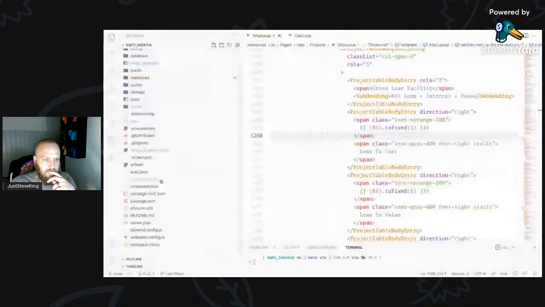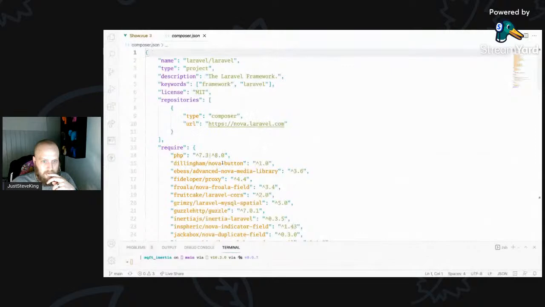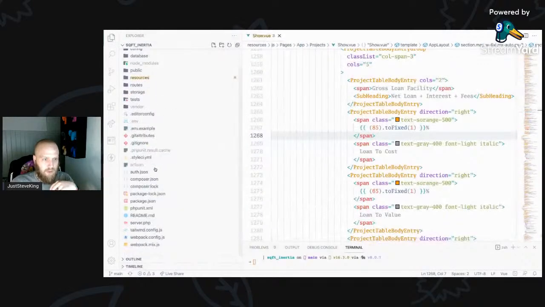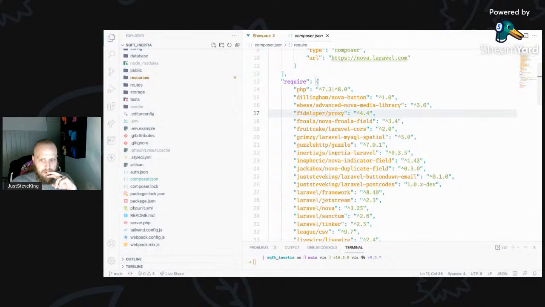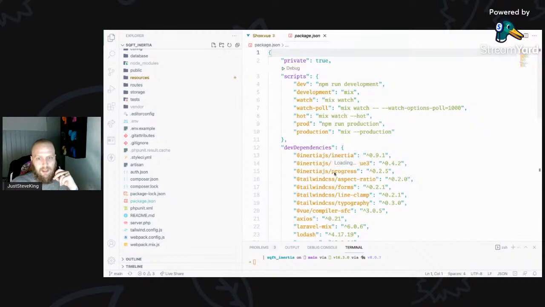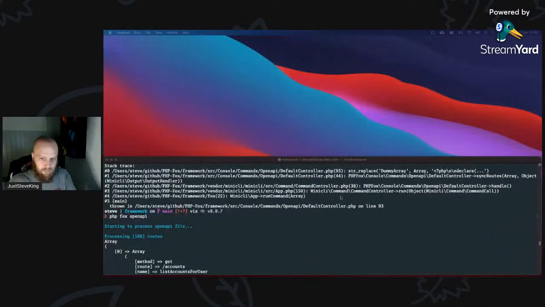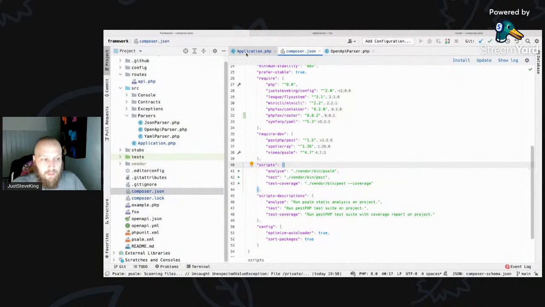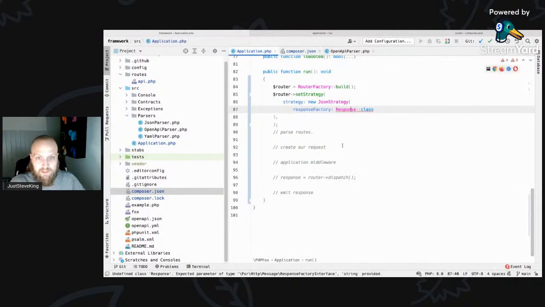I come down to my composer.json. I hover. No, it doesn't seem to be working. Might just be a little bit slow. I'm pretty sure there was a way you could do it. No, I think it might be package.json. Yeah, it only works on package.json, unfortunately, because VS Code's just silly sometimes. It might be an extension, but not that I've seen.